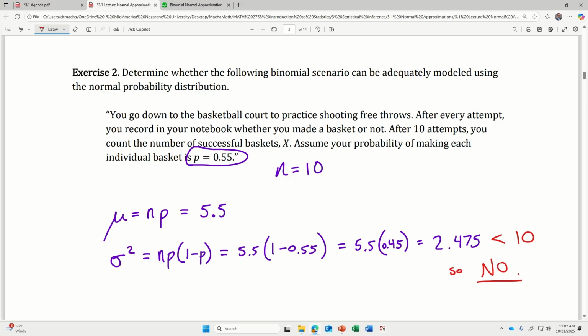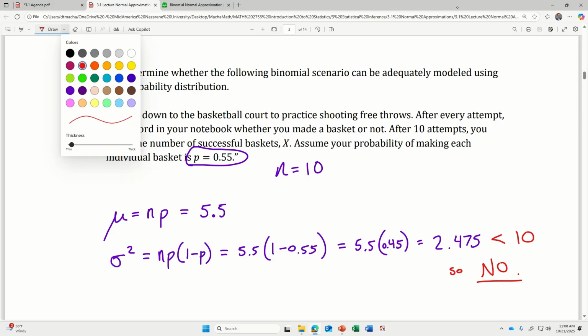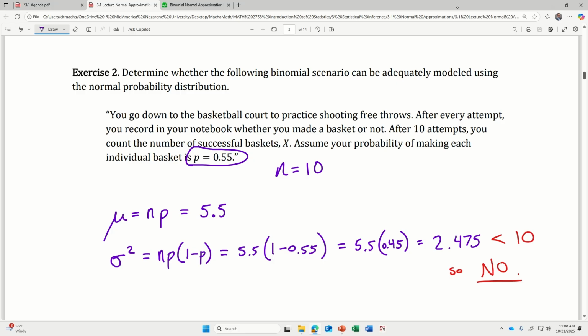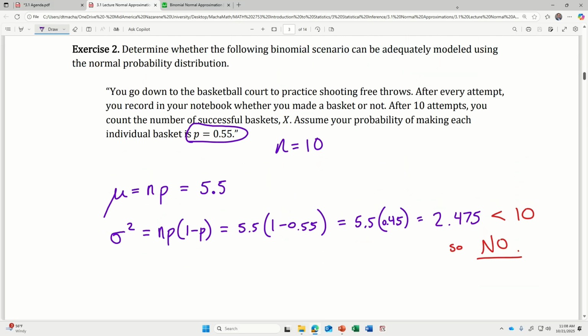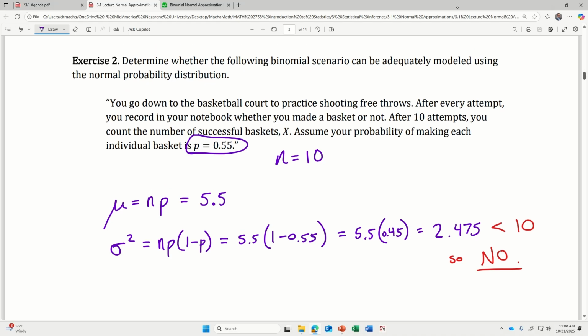And really the answer is it's a rule of thumb thing. Is there that much of a difference between 9.99 and 10.01? No, there's practically no difference at all. But you have to put a threshold somewhere. You have to decide yes or no at some point. And so people choose 10 because it seems like a good threshold. We could talk about why the variance is a good indicator, and why we chose 10 as a threshold. Those are good questions for a different class, but not for this class. We've got to draw the line somewhere in terms of how we use our class time. But 10 is just the accepted threshold for reasons.